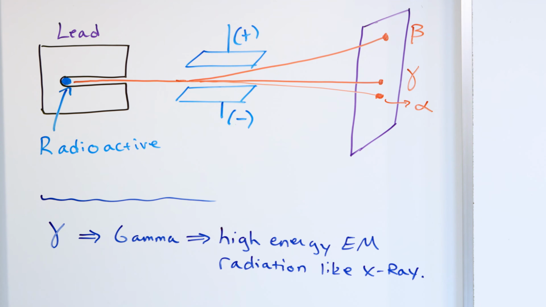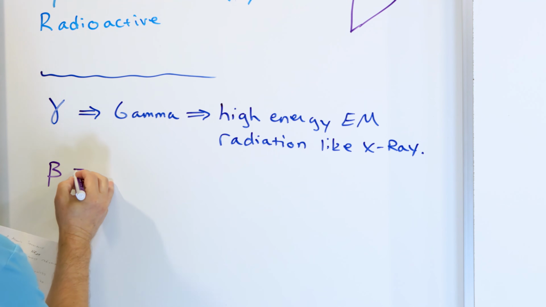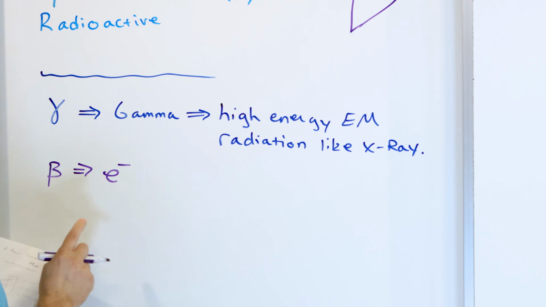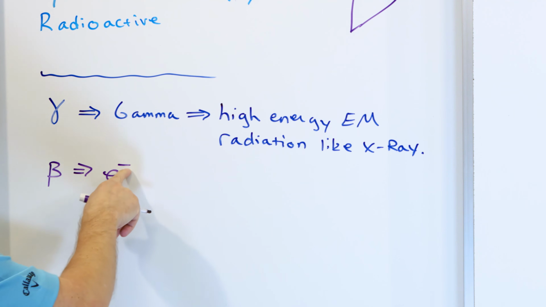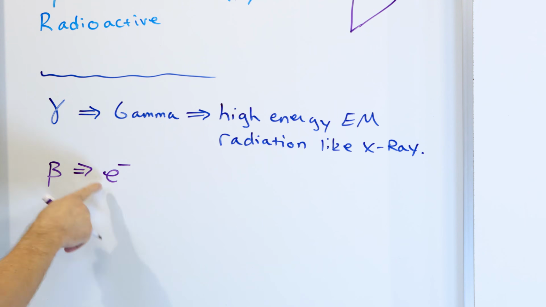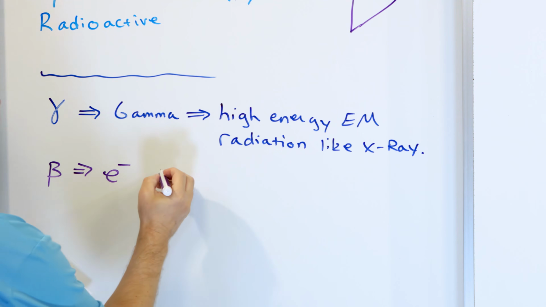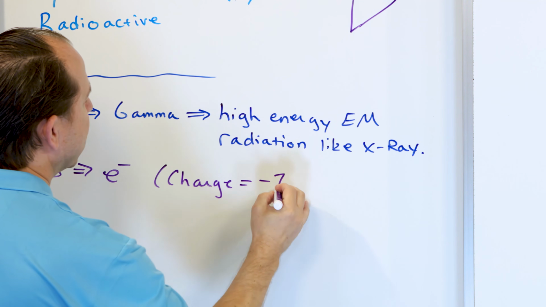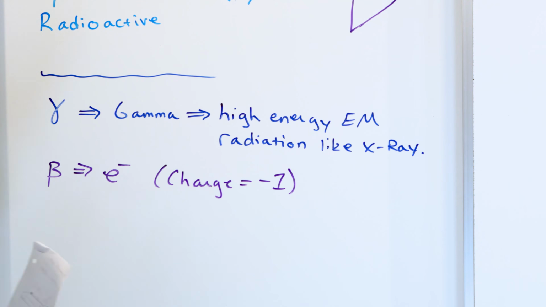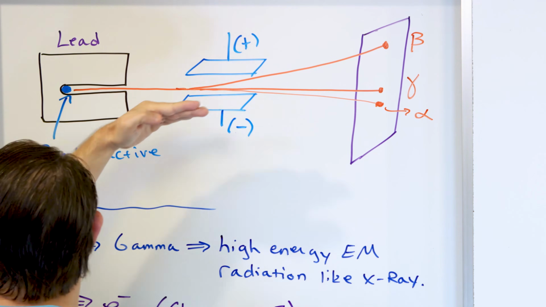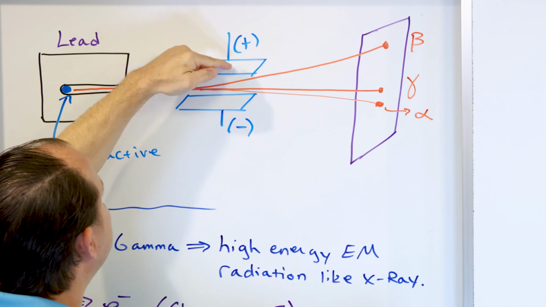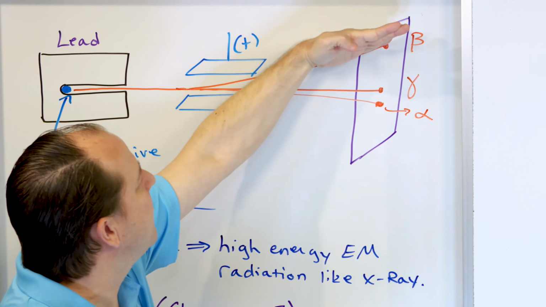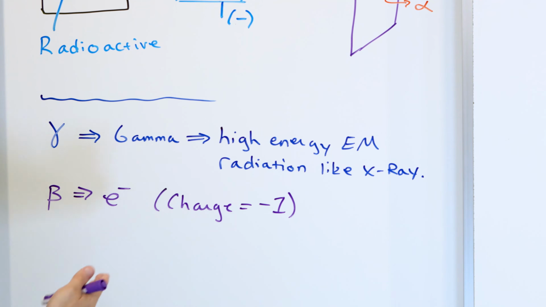All right? And then we figured out that these beta particles, right? These beta particles were what we now called electrons. And the way I'm going to write an electron is an E with a little negative there. The negative just reminds you the electron is a negative, right? And we now know that the charge on an electron is equal to -1. Now we know that the charge of an electron is -1, so it's a negative charge, so we know that it's going to be attracted to the positive plate, and that's why the beam is skewed up when it hits the detector like this. So it has a charge, whereas the gamma rays don't have any charge at all.